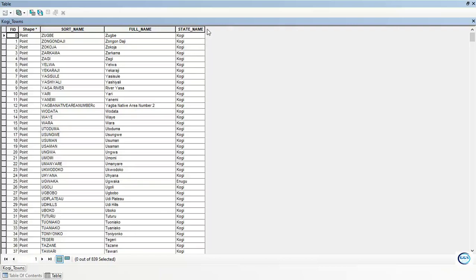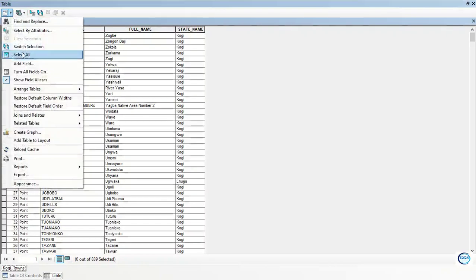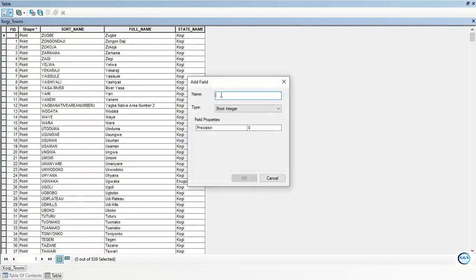Now we want to calculate the longitude and latitude. So to do that, add the field to calculate them. Come here and click on add field. So let's name this longitude, then the type of field, let's choose double because we want to calculate in decimal degree, and then the precision, let's say 10, and the scale, this scale is talking about number of decimal places, let's say 6. We want to calculate it to 6 decimal places. Then you click on OK.